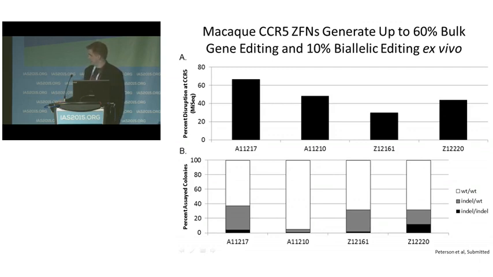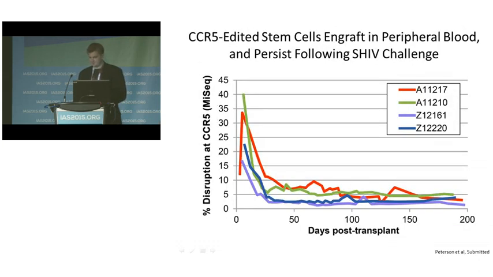You can see that we have anywhere from 0.5% up to about 10% of those cells that are biallelically disrupted. One thing that I want to note is these are low, but in very early data that we have where we've challenged these animals with SHIV, this actually is the most promising animal that we're seeing so far. So I don't think the bulk amount of CCR5 or the bulk amount of biallelic disrupted cells is necessarily predictive of which animal is going to have the best response to SHIV. And I'll touch on that a little bit at the end.